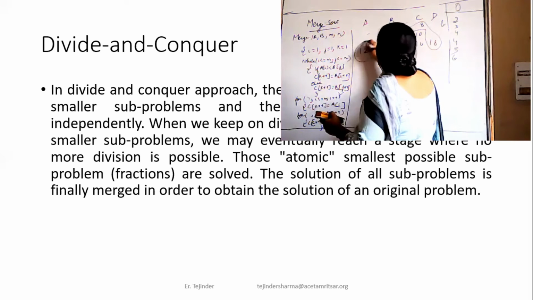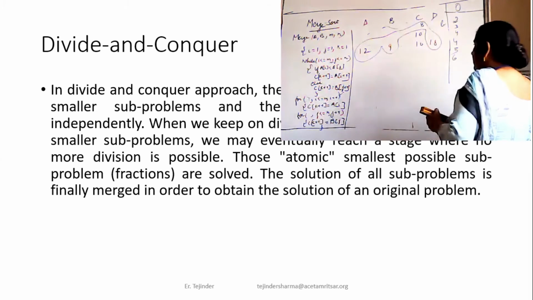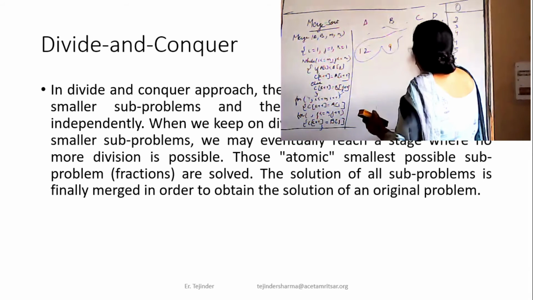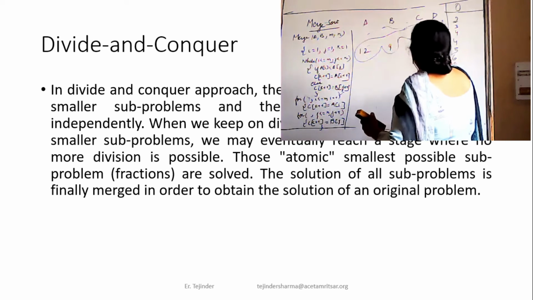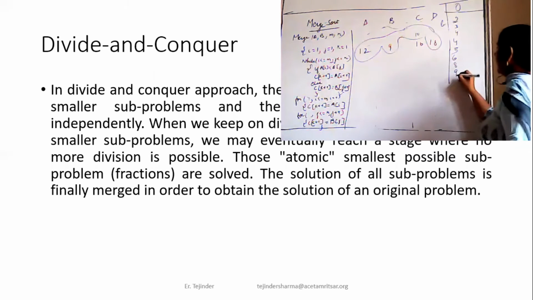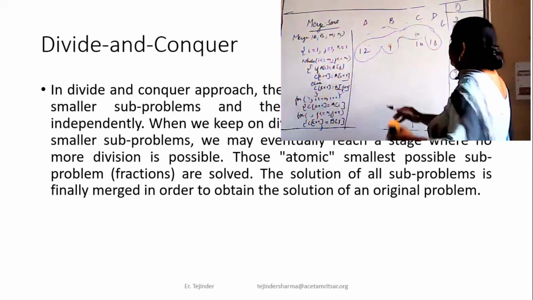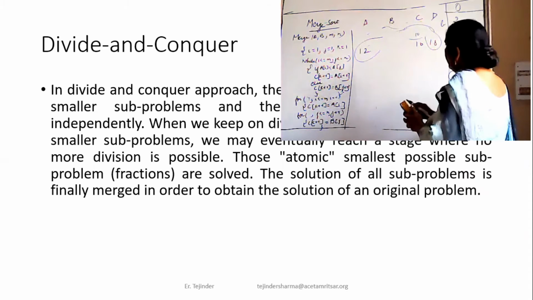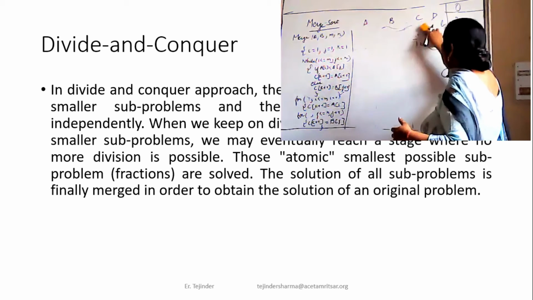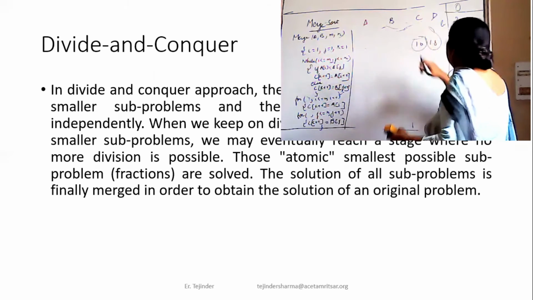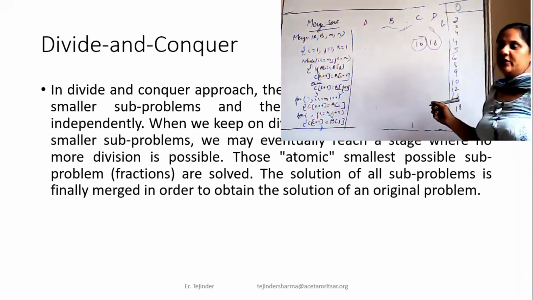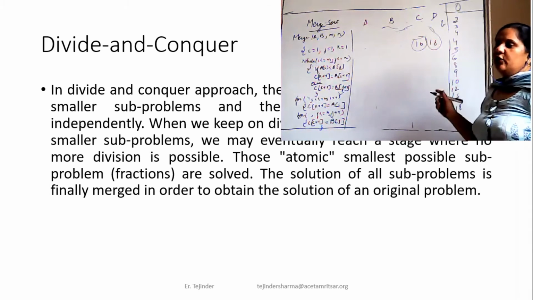Now you have left with this comparison. So you will get the 8 here. This is gone. Now you are having 10 here. So which is smaller? 9. Then you will get the 10. Then you will get the 12. Then you will have the 16 and 18. Then you will have 16. Then you will have 18. This is how 4-way merging is performed. Now you can apply it to n number of lists using the same strategy.